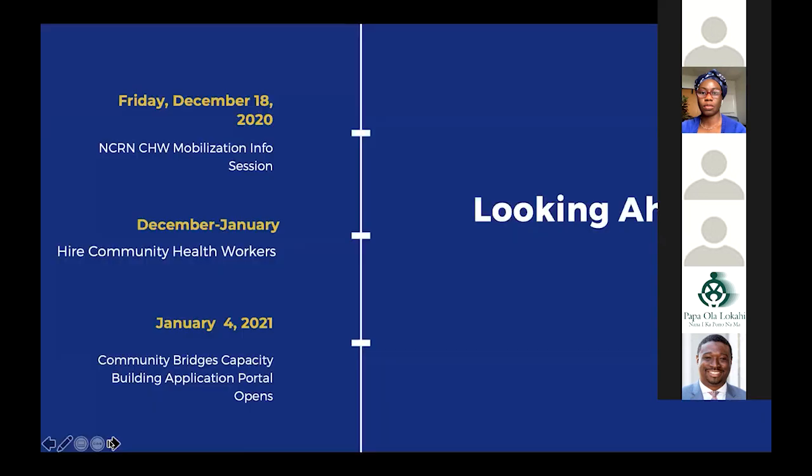So looking ahead, we have an information session coming up Friday, December 18th. On that information session webinar, we will discuss the environmental scan, so the results and information from the environmental scan and those listening sessions. We'll begin to hire community health workers in December and January. And January 4th, the application portal for the Community Bridges Capacity Building Program will be open. So please join us on Friday, December 18th for more information about the CHW mobilization efforts. Thank you. Back to you, Brittany.